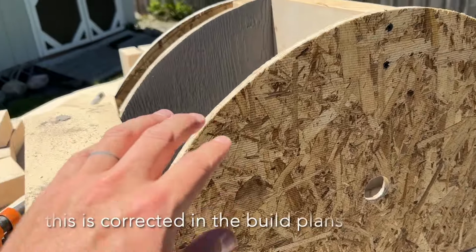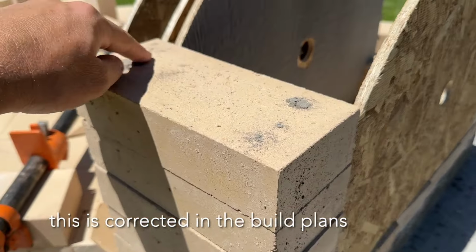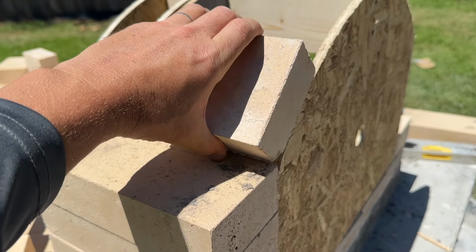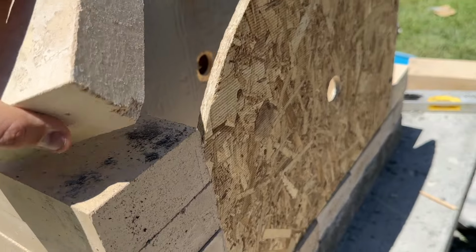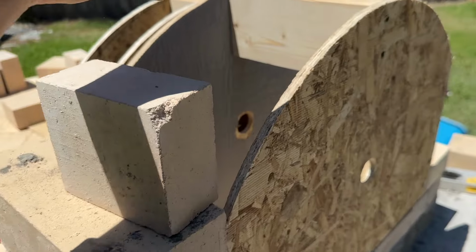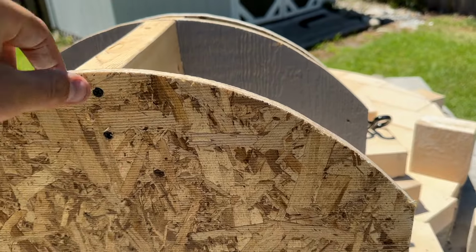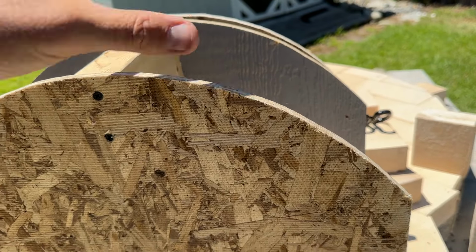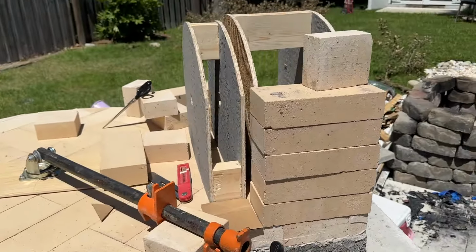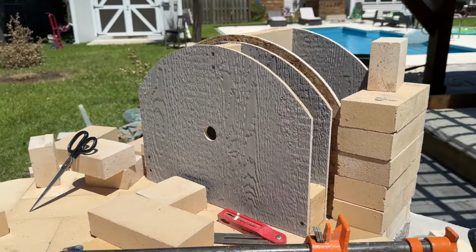All right, this is something I didn't think of. So this front form, I made it so that the full 9-inch bricks would rest on either side, but I actually need to use shorter bricks here for the front. They're actually gonna be like this, right? Because the chimney is gonna have to go somewhere around here, so I can't use the full length brick. So what I need to do is take this apart, cut these down, make this smaller. But this is how those forms are gonna go in. Inner opening and outer opening, 1/2 inch difference between them.